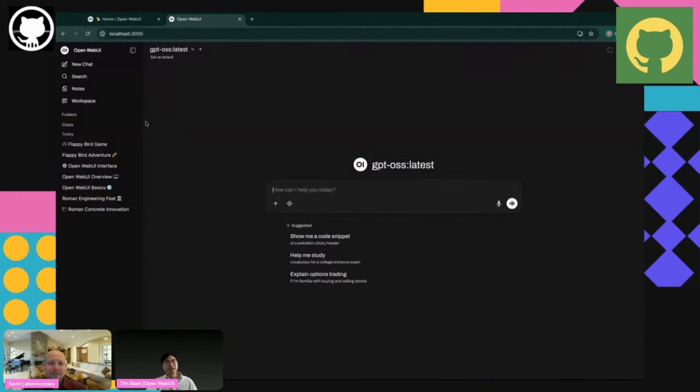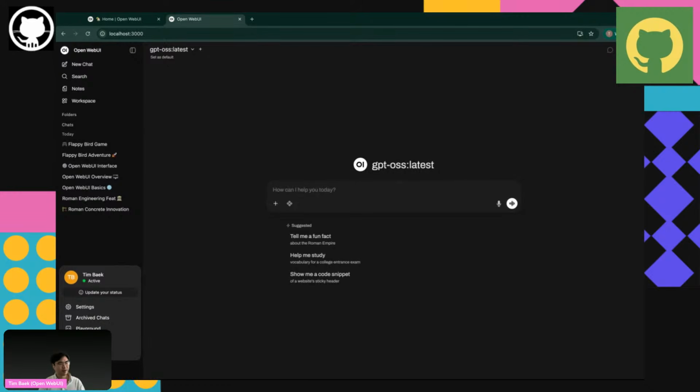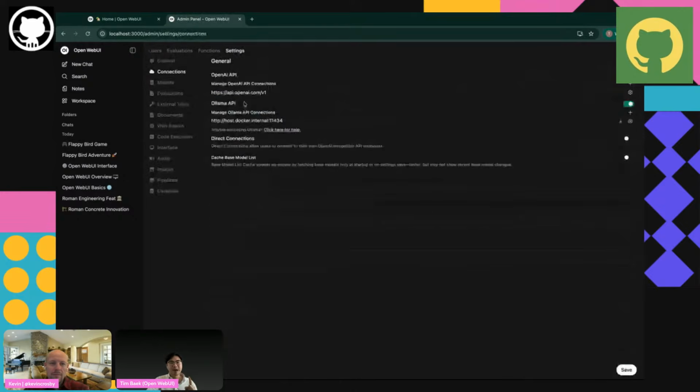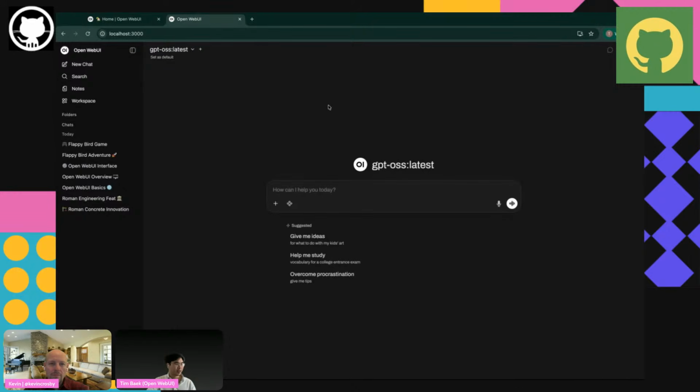Sure. So once you install Open WebUI, it'll first ask you to sign up, and all of it is saved on your device. Nothing gets sent to our servers. The credentials that you create on your Open WebUI instance are all hosted on your server. And once you create them, this is the first thing you'll see. Obviously, if you don't have Ollama or any of the other OpenAI compatible endpoints configured, you will not have any of the models. But let's say you do configure these, this is the first thing you'll see.